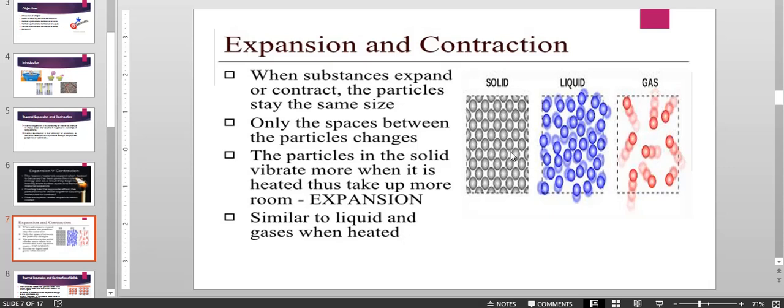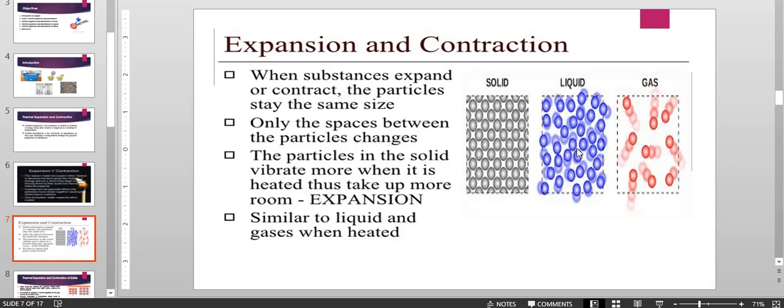As you can see in this diagram, the molecules of solid materials are at their mean position, or you can say stationary at room temperature. But as soon as you provide high temperature to solid material, the molecules that were tightly packed before now vibrate at their mean position, showing to and fro motion, and hence will take more space and increase the volume, shape, and area of this solid material.